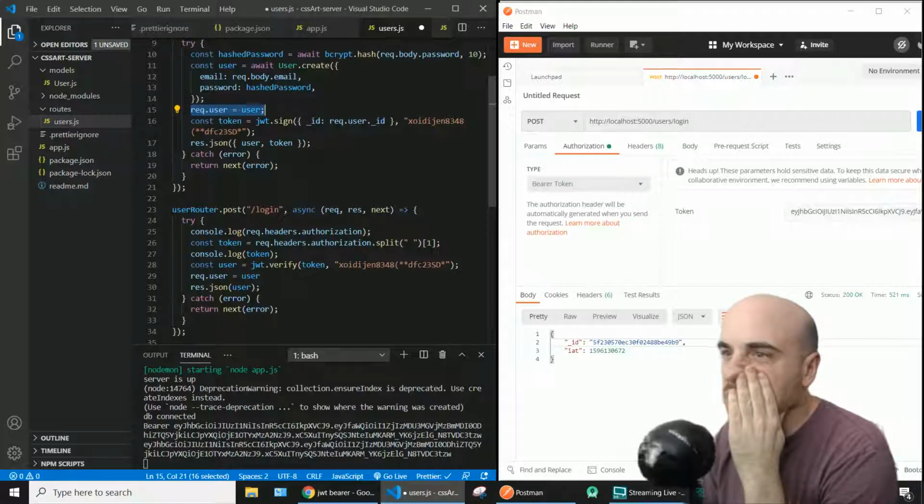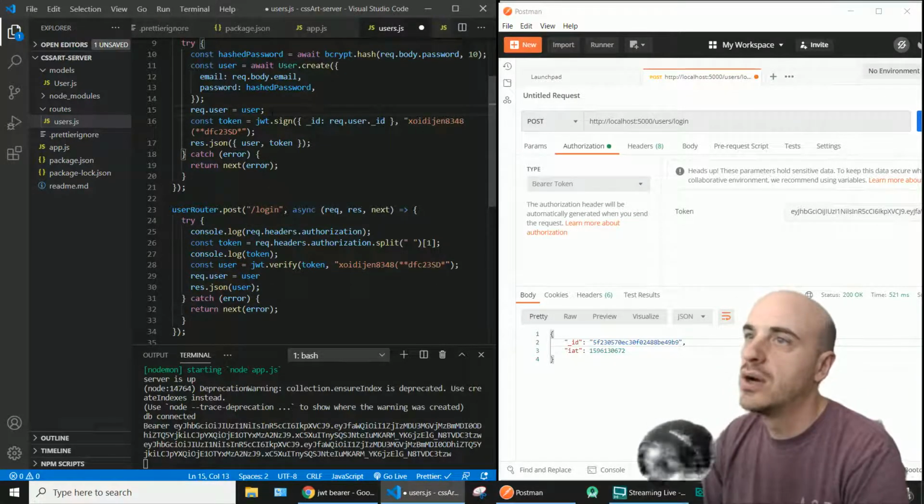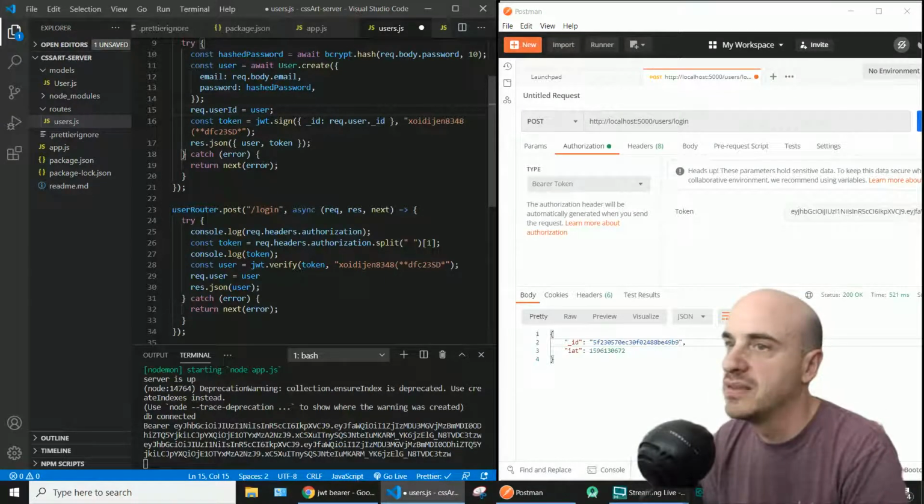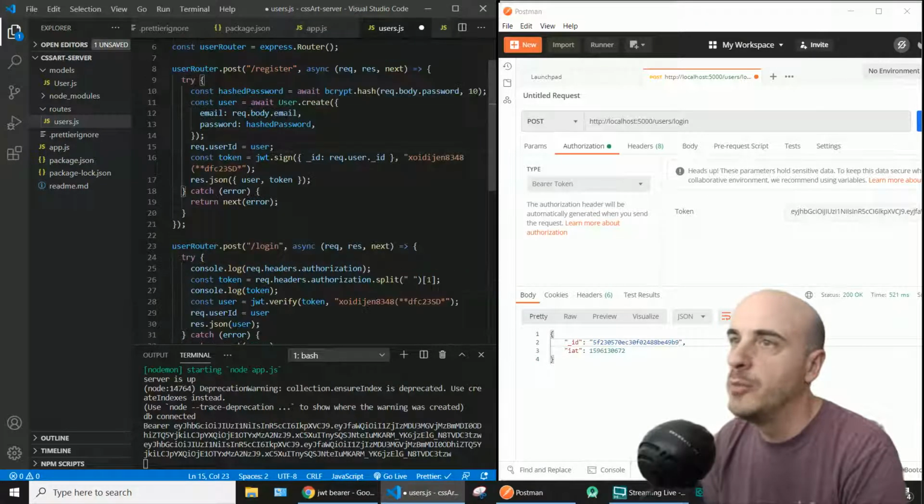So I'm actually going to limit req.user. I'm just going to make it req.user.id. In the interest of these two things being the same, remember we talked about up here how maybe you shouldn't give the user everything. I'm just going to give them the .id property.